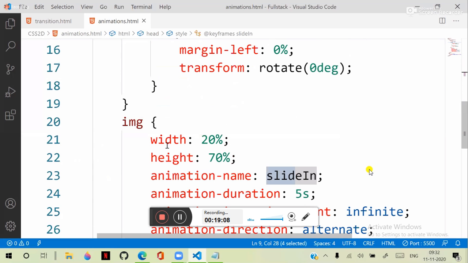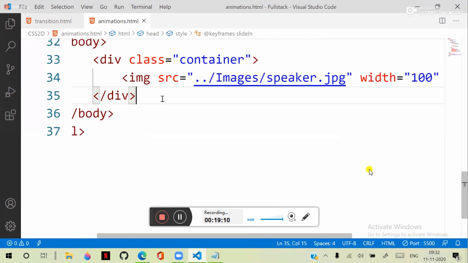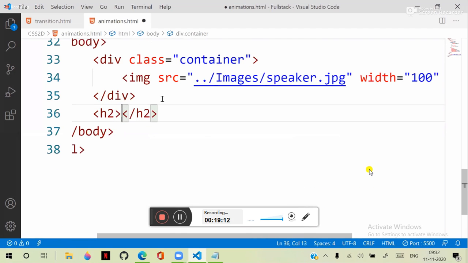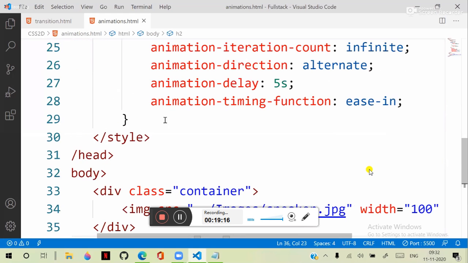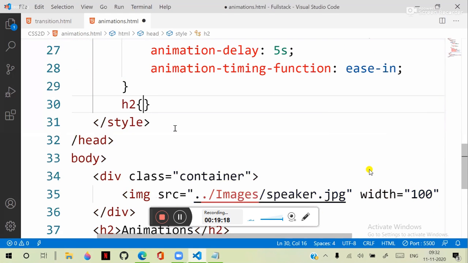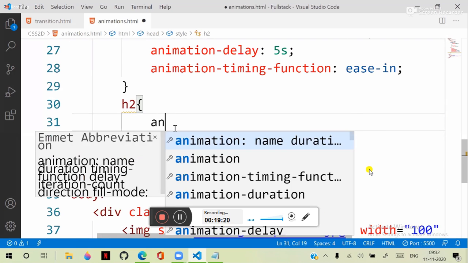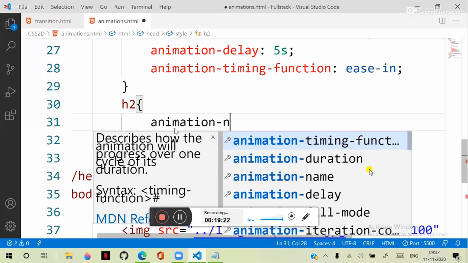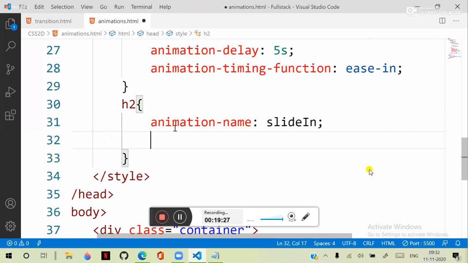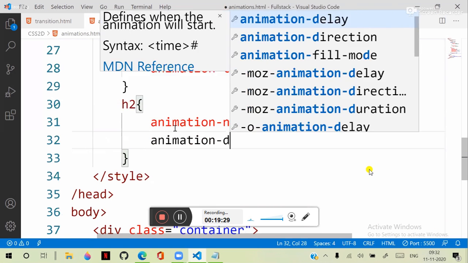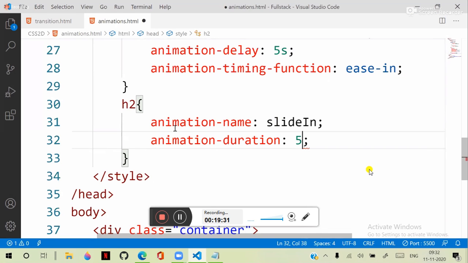Currently I am applying it to the image. Suppose I want to apply it to a heading. I have another heading, animations. For that heading, I will put here animation name, I will say slide in. The heading will also use that. And the animation duration is some 5 seconds.